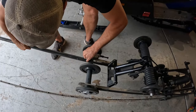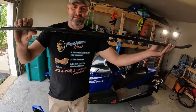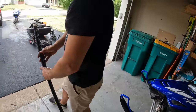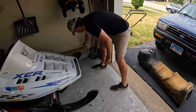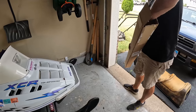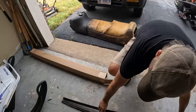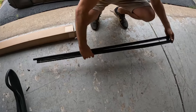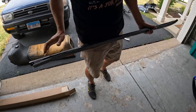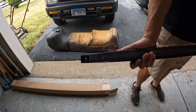Now I watched a video of a guy who did this without even taking the skid out, but I wouldn't recommend that. So as you can see, it got really, really worn at the back. So let me compare it to the new ones we got here. I might not even have to cut this. That's pretty close. You really compare, you're like double the width down at the end. This is what protects your track and keeps everything happy on your sled.